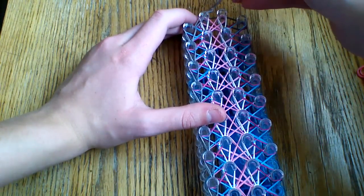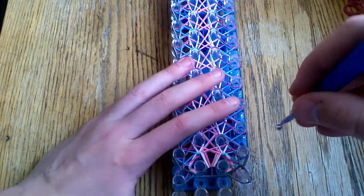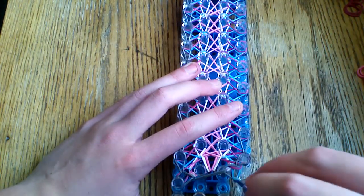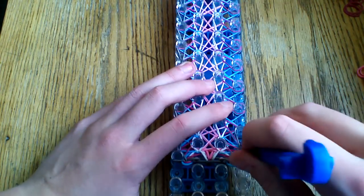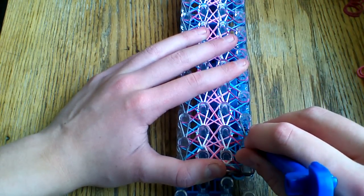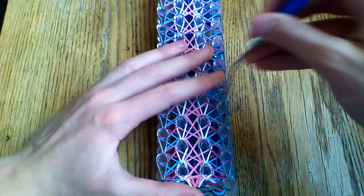Then just loop that one into the center. Go back to the beginning and do it again. And I'm just going to pull these ones off too. There. Now it should be a little bit easier to deal with. It won't be so stressed out.